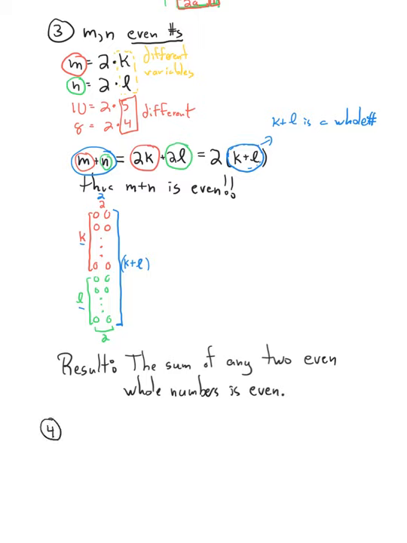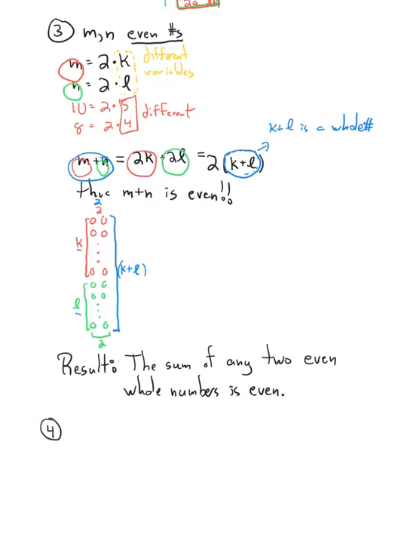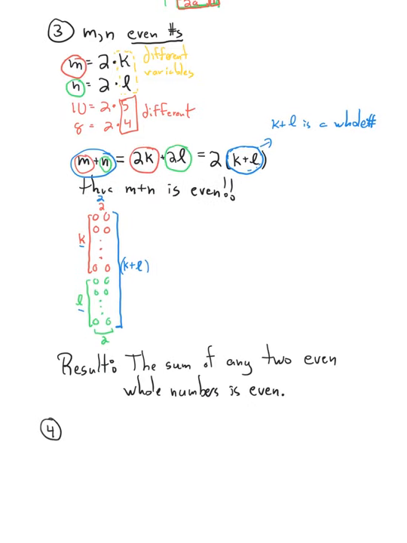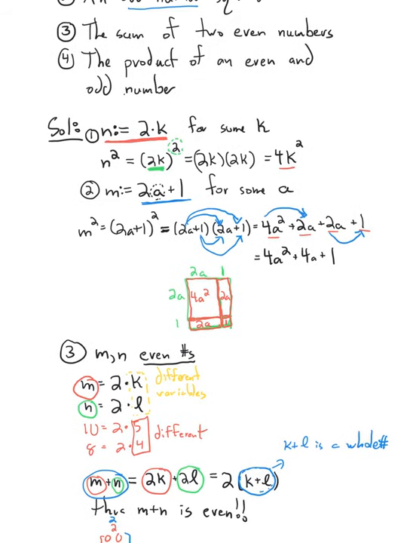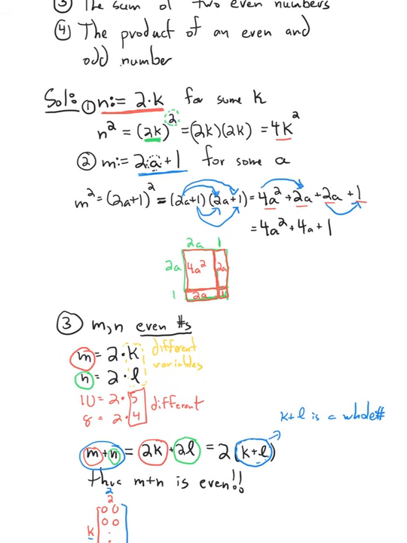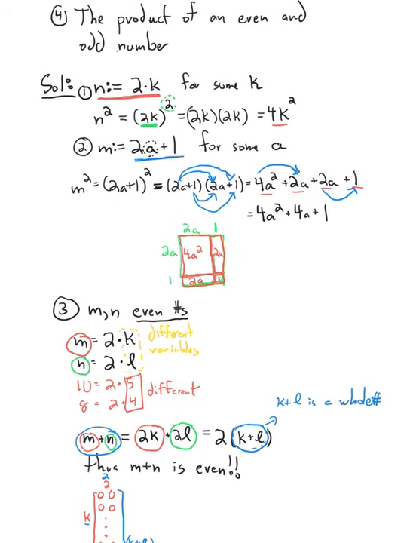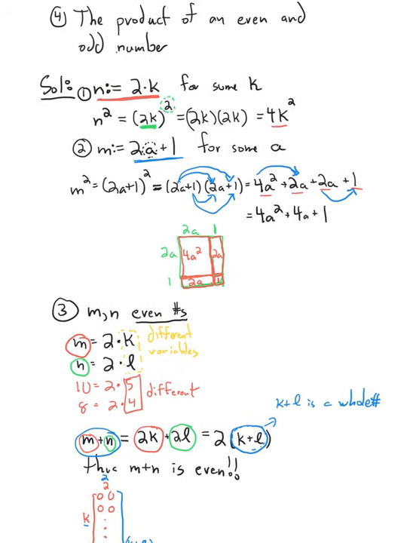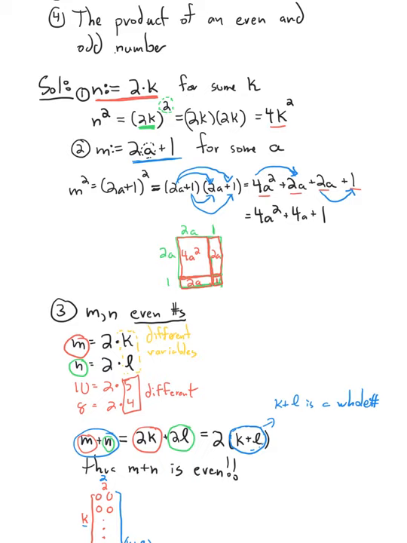And 4 is the product of, let me scroll back up so you can see it, an even and odd number. So again, pause the video now, try it yourself, see if you can come up with a good way of writing it and a good way of simplifying, and we'll go from there.